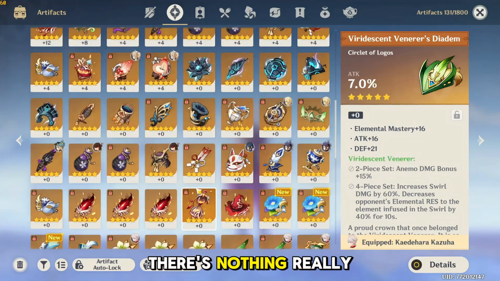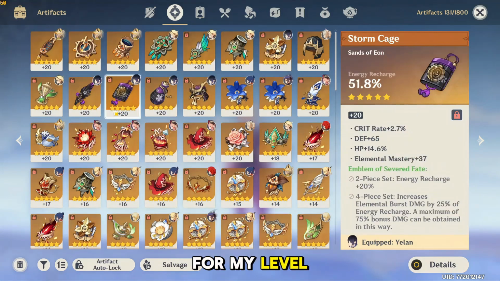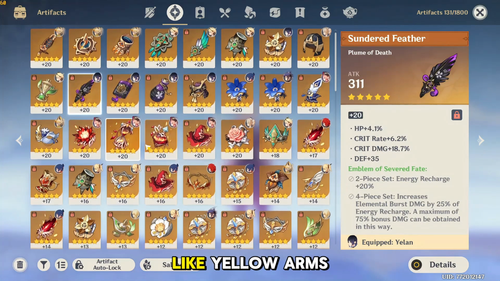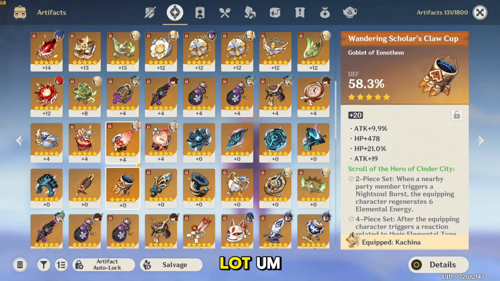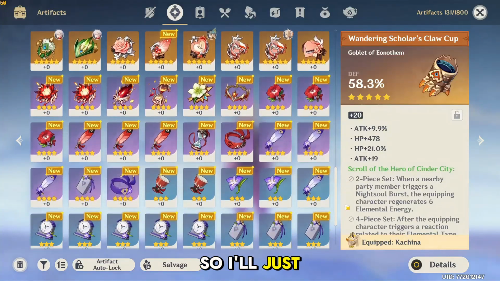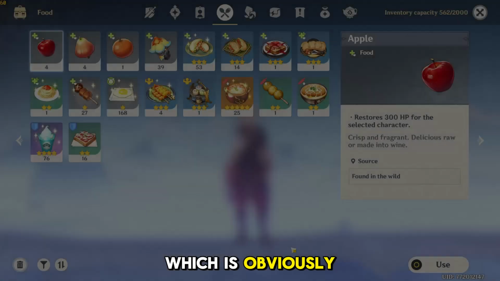So yeah, there's nothing really too special about my artifacts. I have spent around 80% of all my resin here, which is why for my level I have decently high artifacts, or at least in some cases, like Yelan's for instance, or Yanfei's. Or even Kachina, where I spent around 1,000 resin, so not too much, but still a lot. But yeah, nothing really too much else here, so I'll just skip onto my most important section, which is obviously the food.